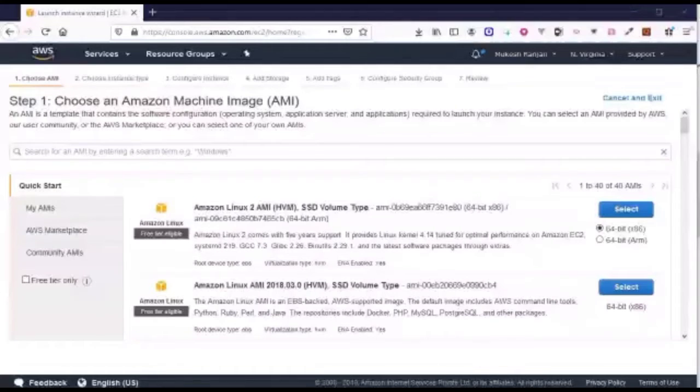So let's jump into the console. The first step to create your own AMI is to launch an instance from an existing AMI and then customize the instance. Once the user decides to use this AMI, we select this image and customize it as per the project requirement.